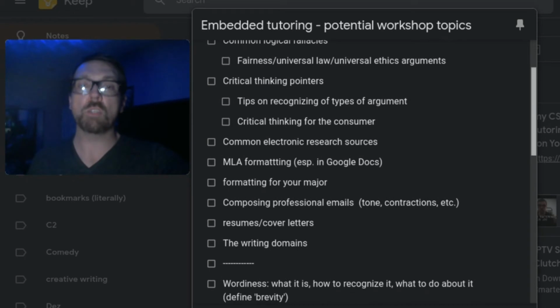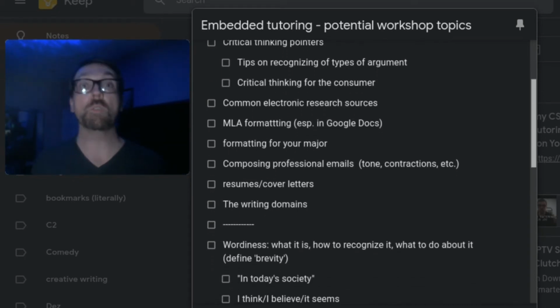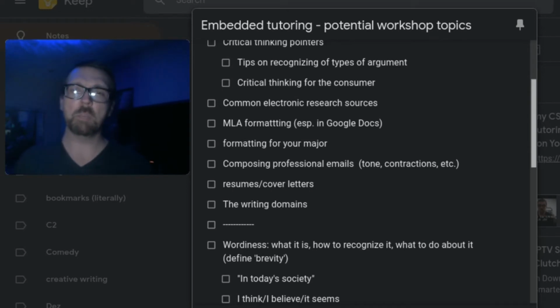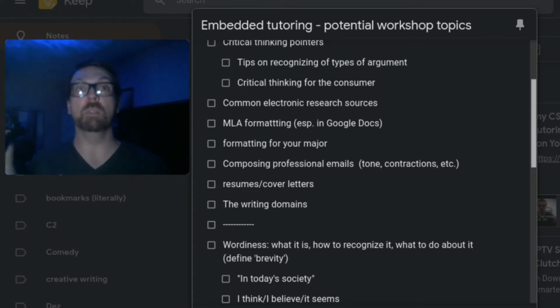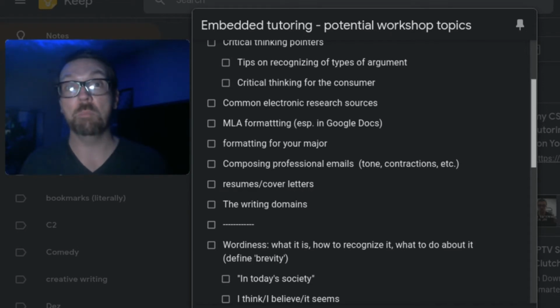So I also have here MLA formatting or other types of formatting as well. And then I have an item here called formatting for your major. With that, it's more about thinking about what sort of work you eventually want to do, what you think your major might be, and then what the professionals in that field are writing, what they're writing about, and how they're writing it, what it actually looks like. How to find information sources in that field, how to read up so that by the time you go to your 4-year, maybe you've got a pretty good idea of the latest trends in whatever that is. Okay, so that's something that I could chat about briefly as well.